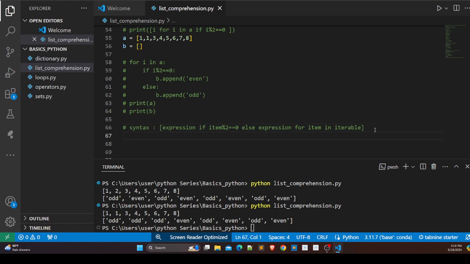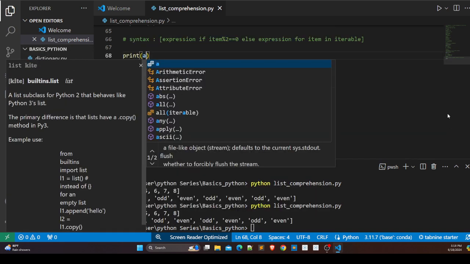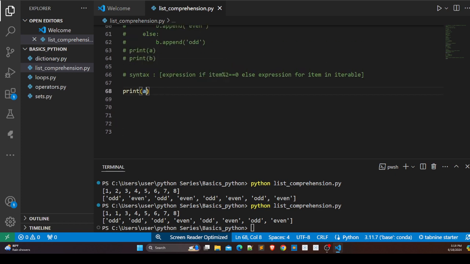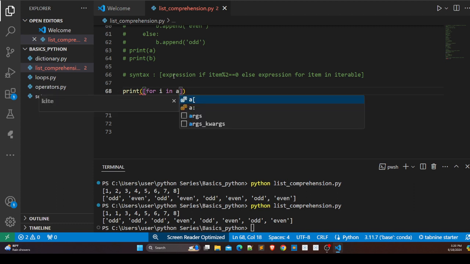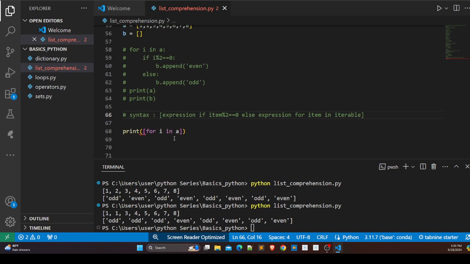Okay, let me go through this with my method. First of all, I'll write the normal statement, for i in a, and we need to provide the if statement first. If i percent 2 is equal to 0, then else, we need to provide the expression for this else.